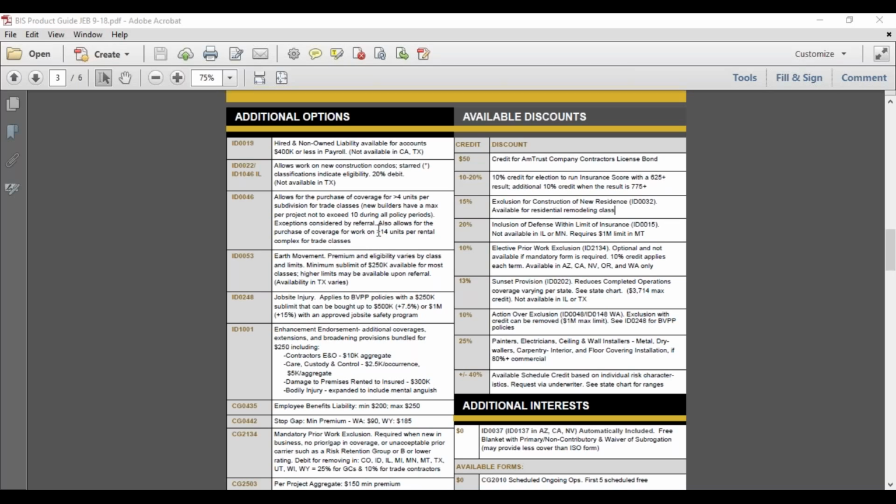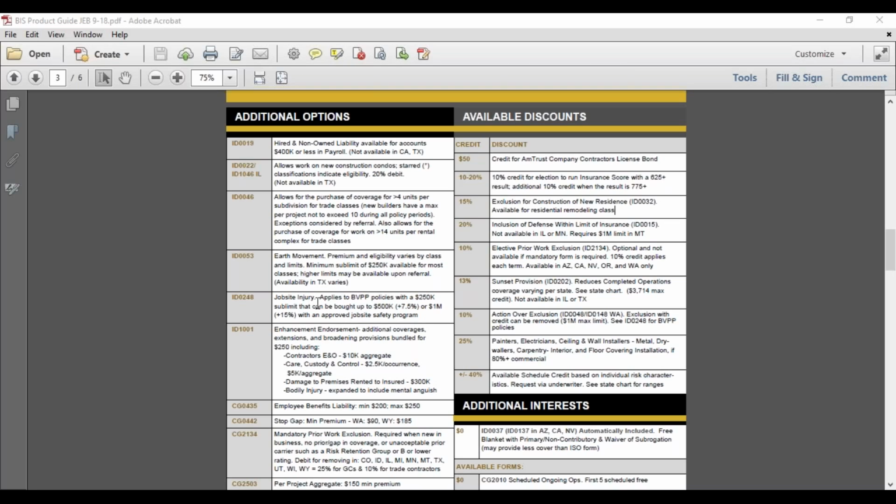For rentals, so for apartments, that same logic applies, but it's only up to 14 units per rental complex for the trade classes. We don't allow builders, apartment builders really, unless it's less than 4. So it's almost a moot point. But for the trade classes, it's up to 14 homes per rental complex. We allow limited subsidence coverage. Subsidence is excluded on the policy, but using the ID 0053, the minimum is a $250,000 subsidence coverage, and then you can increase it depending on the referral. It has to be referred to underwriting. So Nicole would be able to refer it to us.